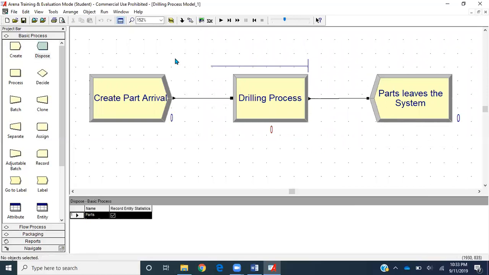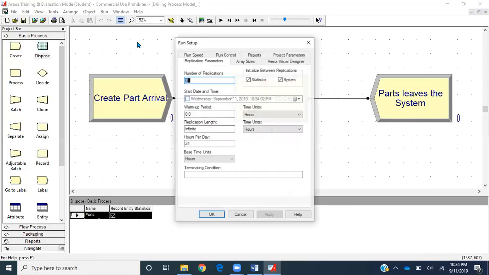The last thing we need to do here is go to run and then go to setup. Over here, you'll be directed to the replication parameter interface. So the first thing you need to declare is the number of replications for this simulation. So right now we are just doing one replication. If there are more replications, more than one, then this toolbar basically defines whether you want to initialize all the statistics values between replications or not. Do you want to initialize your system between replications or not? And then you can define the start date and time. It's automatically selected. It automatically pulls your computer clock. So if you want to set it for a different time, you can go ahead and just type that in.